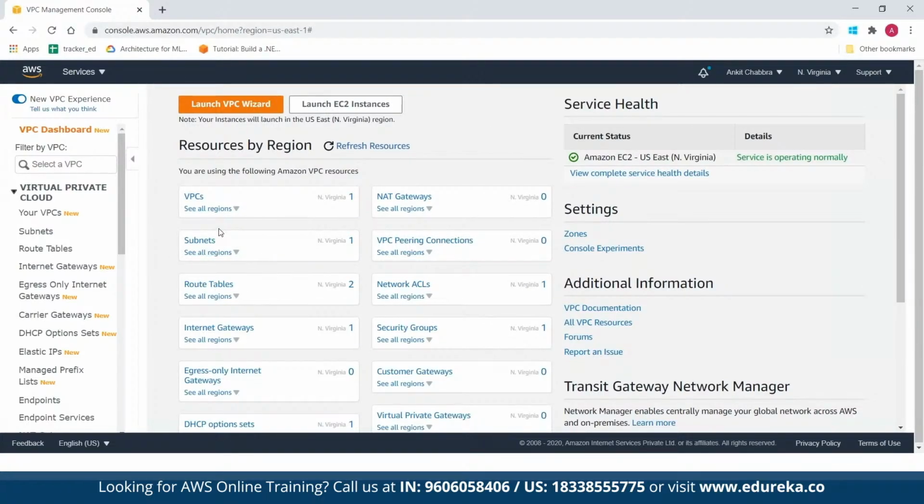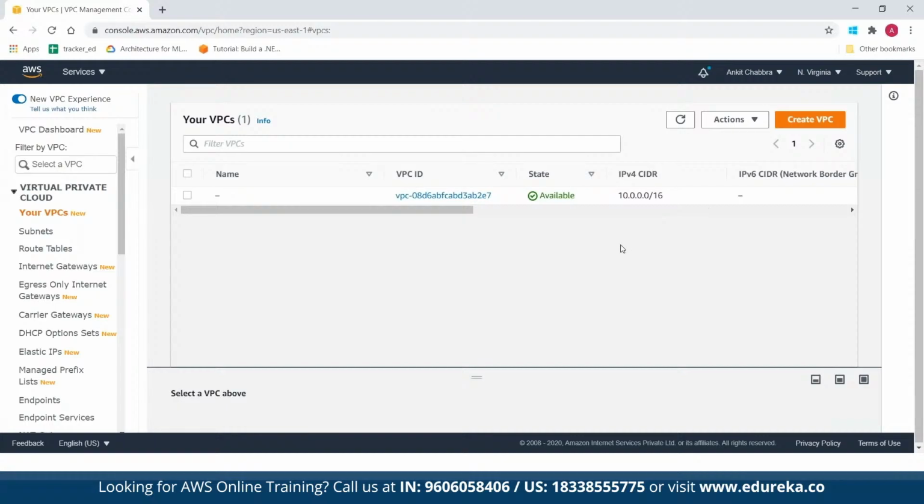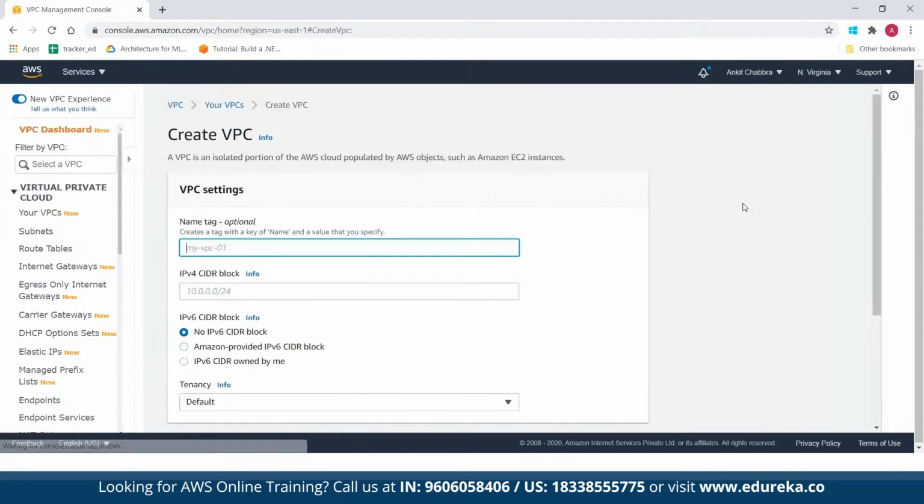Now, we need to create our VPC. AWS provides us one of the wizards by which we can launch a VPC, but we shall be creating our VPC by clicking on this link. Let us first, as you may see, there is already a VPC residing here. This is the default VPC which I am talking about. This default VPC comes packaged whenever we create our AWS credential. We are now going to create our own custom VPC.